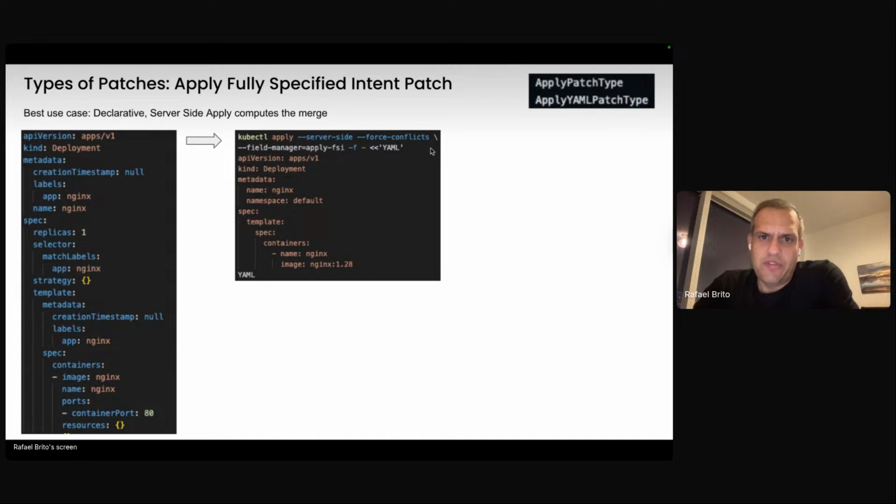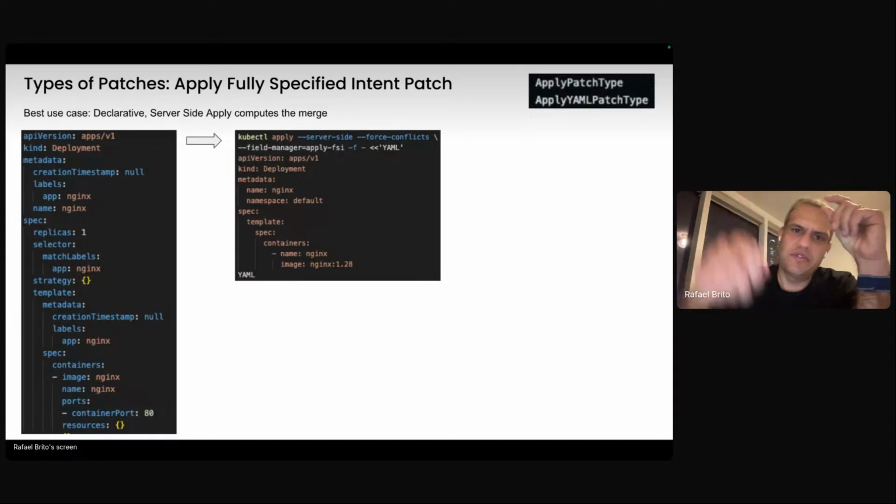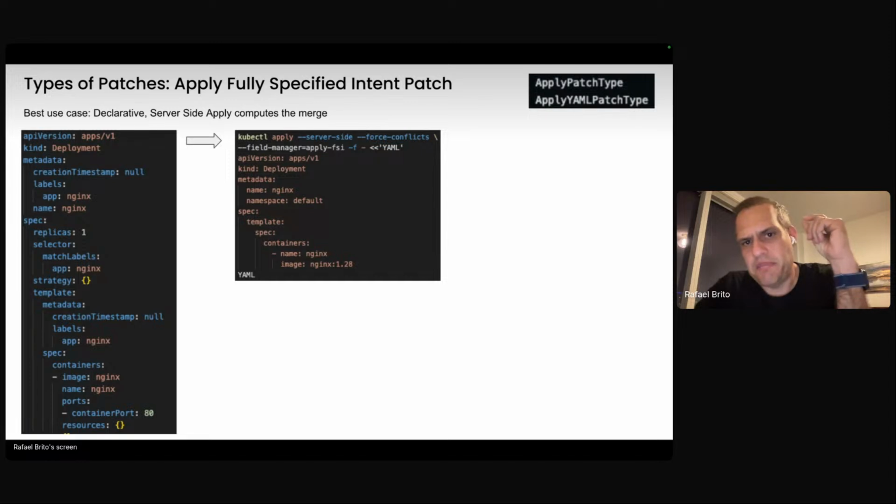I will hold the force conflicts for after. I want you to pay attention to the body of this patch. It doesn't look exactly like a YAML file. It's almost like a mini manifest because it's declarative. You specify, it's an FSI, fully specified intent. You specify what you want to change, and you throw it over the wire to the API to manage.